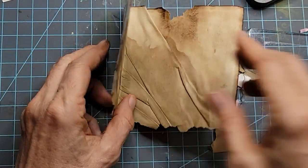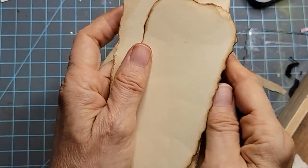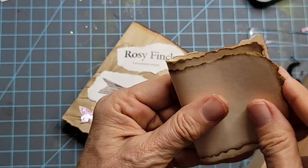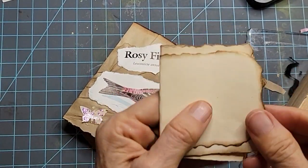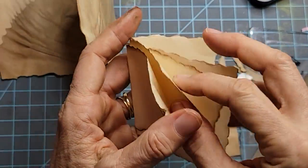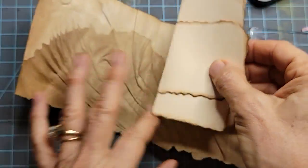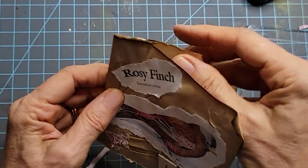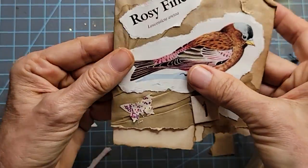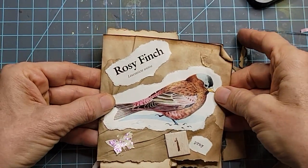Okay, so you know what I'm going to do? I'm going to take these and just use them as book pages. I'm just going to take them and fold them together. Fold them this way. And since maybe they're not tall enough, I'll just stagger them. So I'll put one a little north, one a little south, and I got everybody right where they should be. It's actually even okay if they stick out a bit. That looks kind of cute. Now we have that. Let me just stick it in there a little bit. There. That's kind of cute, right?